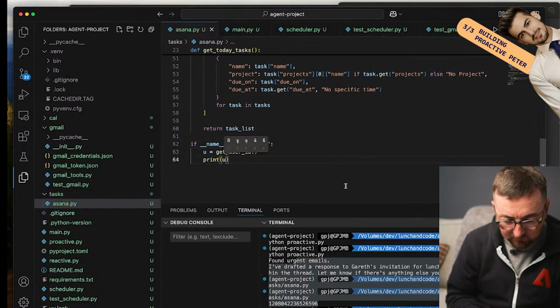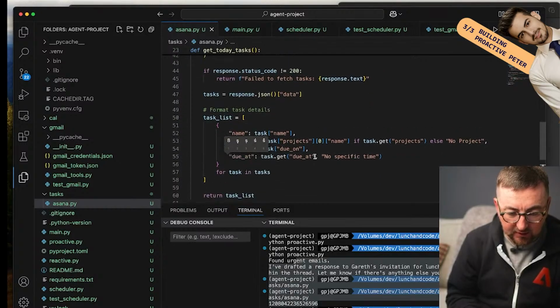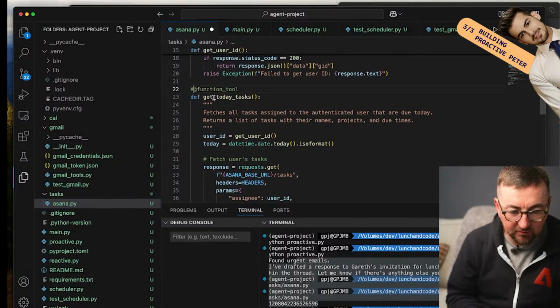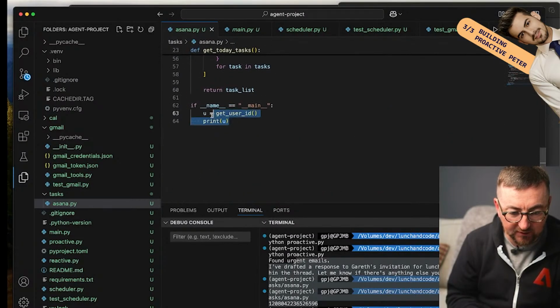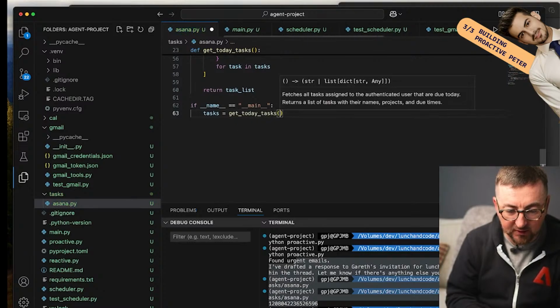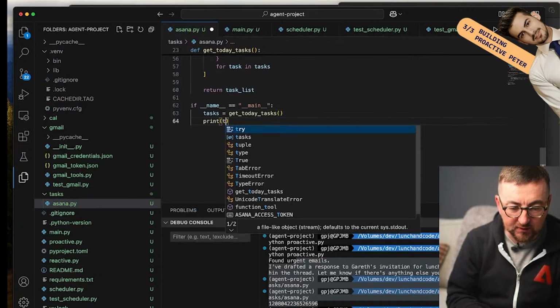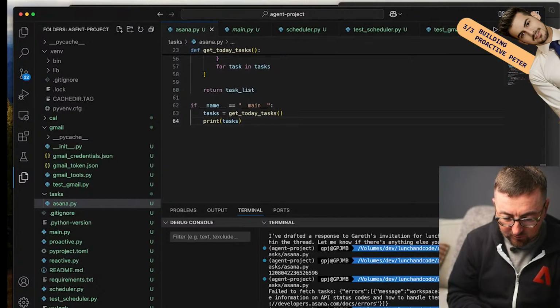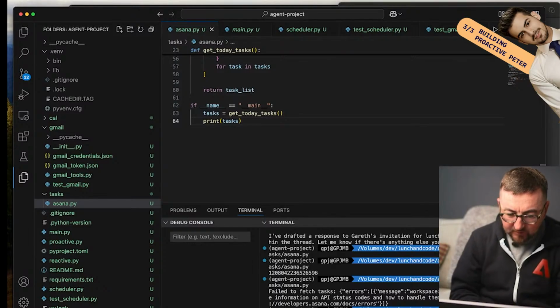I'm not leaking anything. So let me just comment this out and see if I can get the tasks for the day too. Tasks equals get tasks for today. Print tasks. Failed to get tasks.